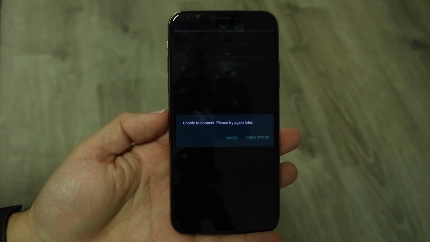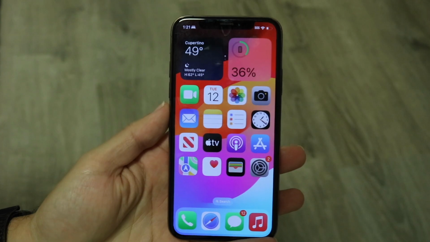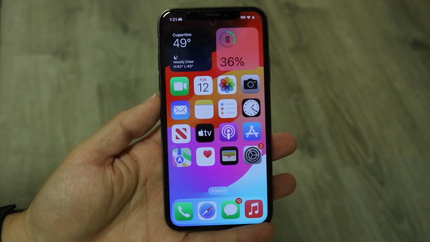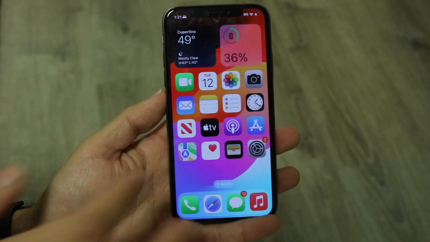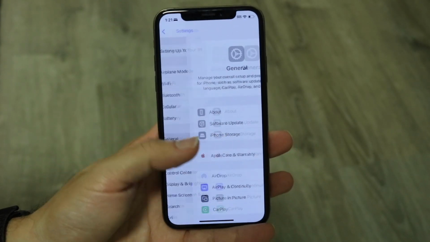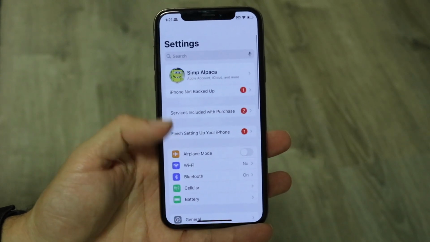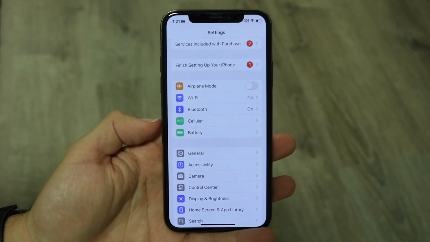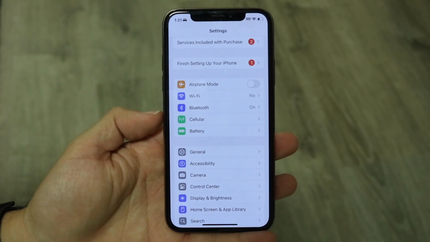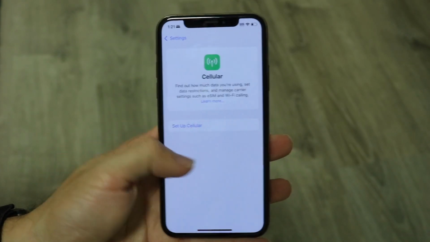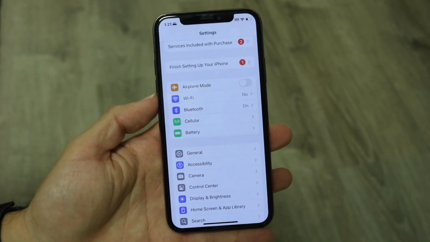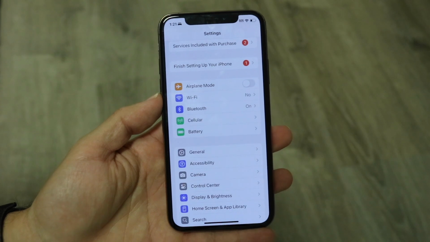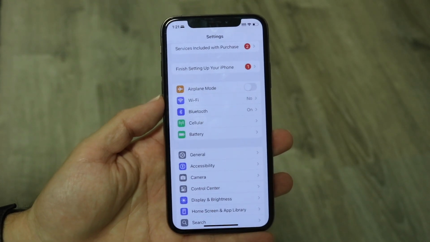Now, the first thing I recommend doing is double checking and verifying that you do have some sort of phone number or cell connection associated with your phone and that you have cell signal on your device. So what you can do is make your way over to the settings of your particular phone, iPhone, Android, whatever you have, and find your cell connection right here. So find cellular. You basically want to make sure that your phone number is set up on your phone, but also that you have a Wi-Fi connection or some sort of cell connection. Those are the main ways to fix this problem first of all. That's the very first thing I'd recommend looking at.